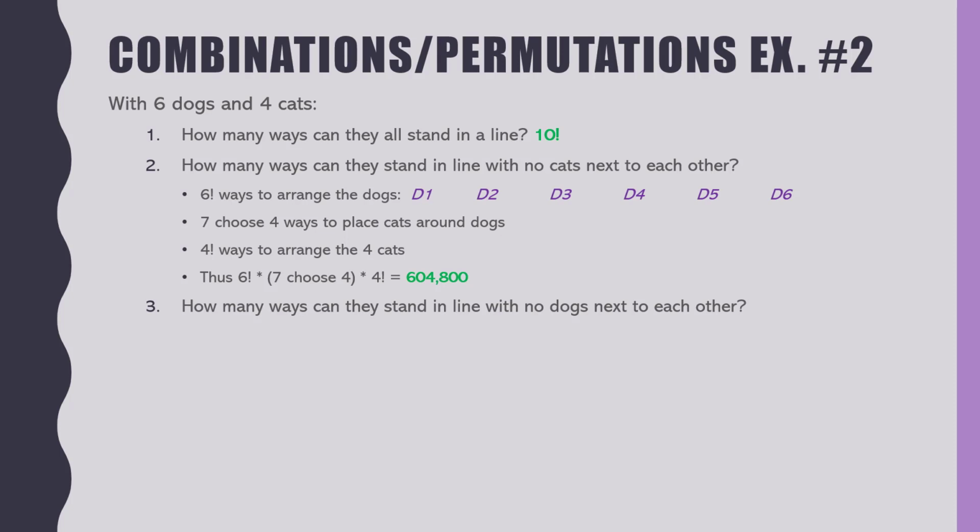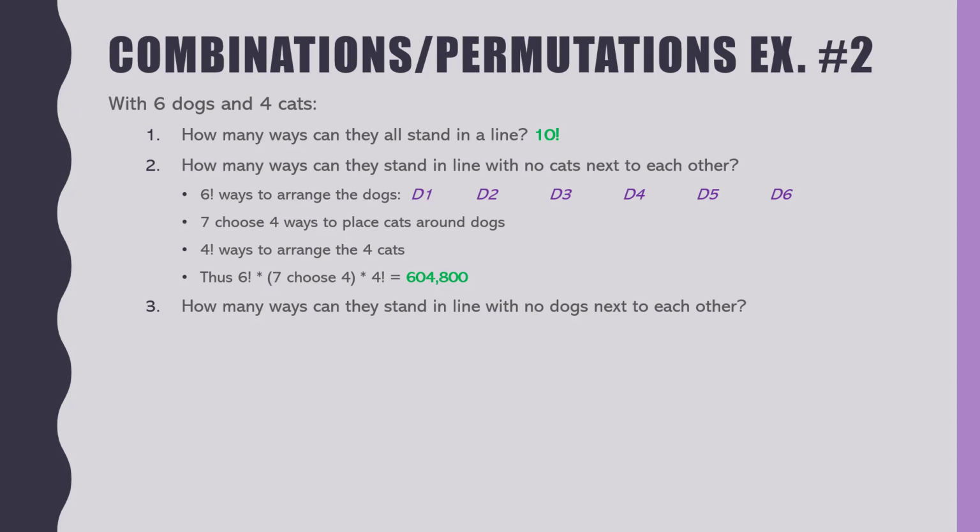So I could choose, there's 7 spots, and here's my 4 I'm going to choose, those 4, right? I could have chosen any 4, and there are whatever 7 choose 4 calculates out to, there's that many places to put a cat. Once I've chosen those spots, I'm going to put cat A, B, C, and D there. But I could also put cat D, C, B, A, and B, A, C, D in those same exact 4 spots. So for every one of those 7 choose 4 things, there are 4 factorial ways to rearrange the position of which cat goes in those 4 spots.